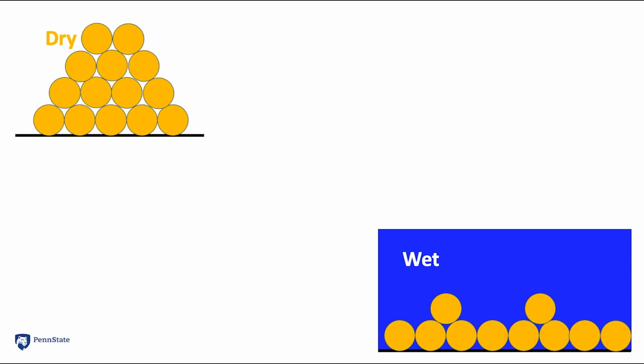You could have a pile like that underwater and totally wet, but the water supports some of the weight of the grains of sand. The water makes it easier for the sand grains to move over each other. And so even a little shake or a little current tends to knock down the pile and give you something very broad and not at all steep on the edges, such as what we show here.